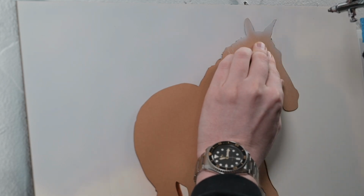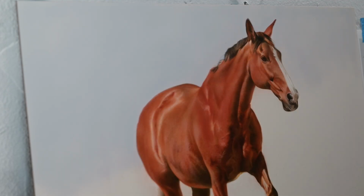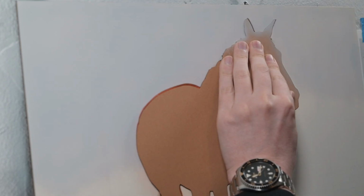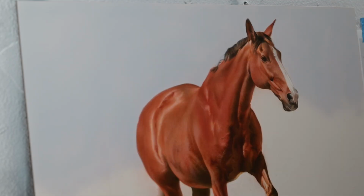And then I just continue working along those edges, always working slowly, and you'll see here that I'm always angling my airbrush away from the shield, not underneath it. One thing that I want to avoid is a darker outline between the subject and the background that might make it look like it's stenciled or flat like a cartoon.